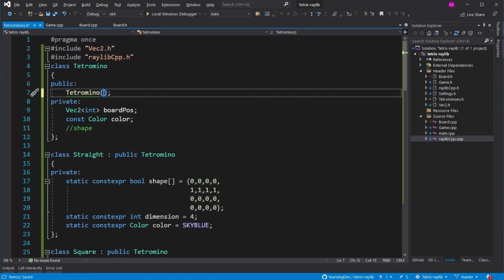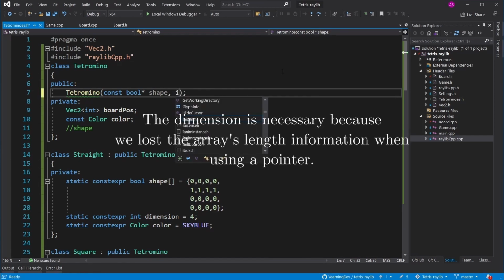It looks like we are going to have to resort to the old pointers. So we'll go constant Boolean pointer. Some of you may hate to see this, and you would be partially right. Pointers to arrays are not as safe to use as std vectors, for example. So these could eventually bring problems. But don't worry, we will see how to deal with them and even prevent them. So we will also need to take the dimension and the color.